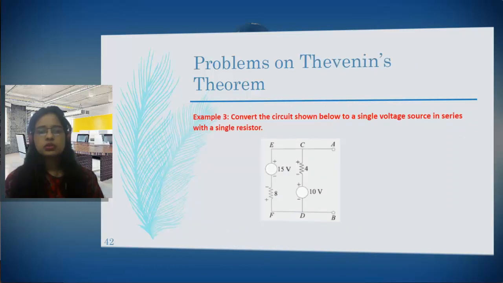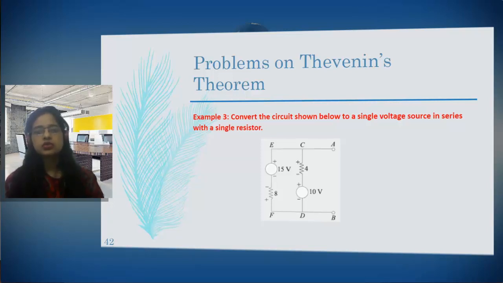Next, I will move to Thevenin's theorem. Now Thevenin's theorem, again I have discussed about it, but let me give a very brief idea about it. It says that any linear bilateral circuit can be converted to a single voltage source in series with a resistance. That circuit having a voltage source VTH in series with resistance RTH is known as a Thevenin's equivalent circuit.